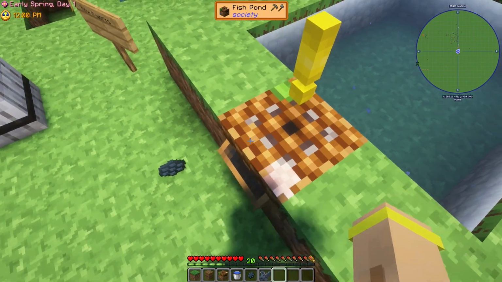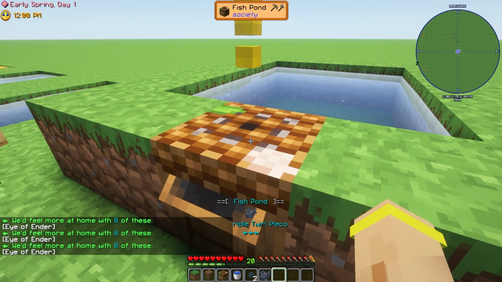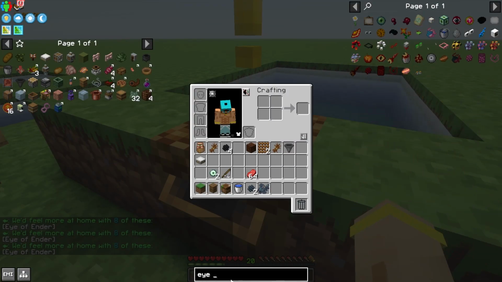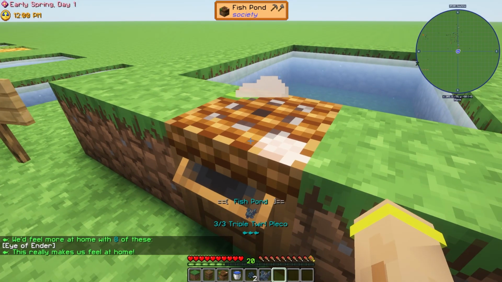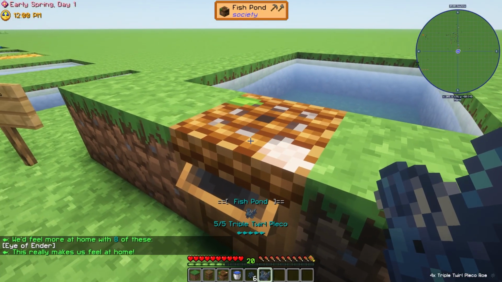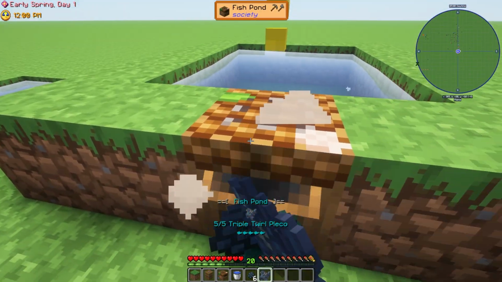That's how that works. But randomly, they'll want, as you can see, Eye of Ender. So we have to go and get them Eye of Enders. Grab them, give them the 8, and then they say, oh, it makes us really feel at home, right? You can grab it. And you can see now they're at 5. Now eventually, again, they'll say, oh, there you go.